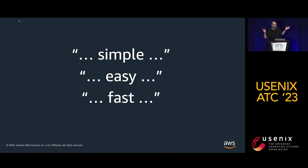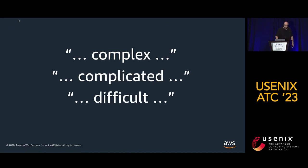And that was great, great to get that kind of customer feedback. But over time, as people tried to bring a broader range of applications to serverless, tried to migrate in existing applications and had a lot of success with that, the nature of the customer feedback changed. People were telling us that it was complicated to write their own tools to build these zip files, that it was difficult to slim down their applications to fit into a 250 megabyte zip file. That it was complex dealing with the trade-off between cold start time and deployed artifact size.